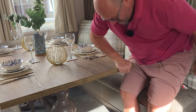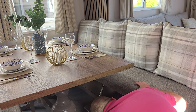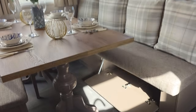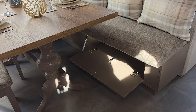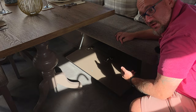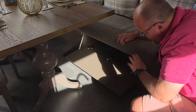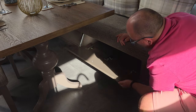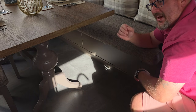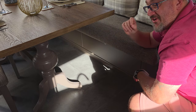The other thing I was curious about is this. Yeah, sure. So let me show you this then. I don't know if you can see from there, but there are 2 fold down cupboards in here, which I suppose is going to be quite useful for storing stuff that you don't use every day. I'm not quite sure what you might use it for, but any bit of extra storage in a caravan is always going to be beneficial. Likewise, any extra plug sockets or USB sockets is always going to be beneficial. So a bit disappointing on that front.